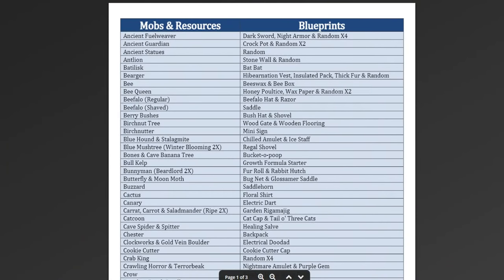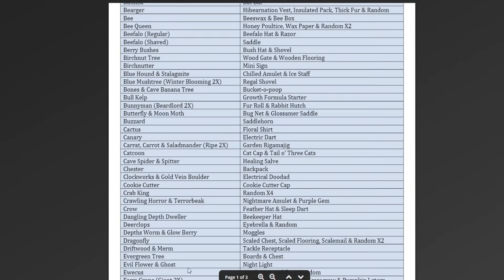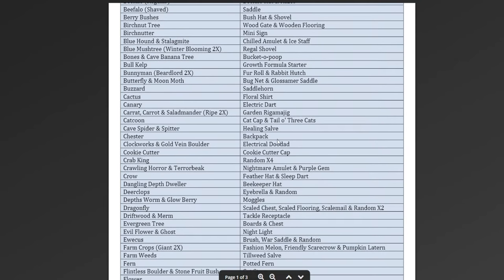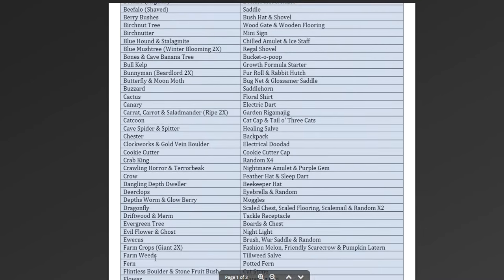If you kill the ancient Fuelweaver, you get a dark sword blueprint. If you want a crockpot, you have to kill the ancient guardian. If you want a regal shovel, you have to chop a blue mush tree. Some of these are like a 1% chance. If you just do it enough times, you'll get the blueprint. Here's my favorite one. If you want a backpack, you have to kill Chester. That's right, you have to become a murderer if you want a backpack. There's just a lot of them.